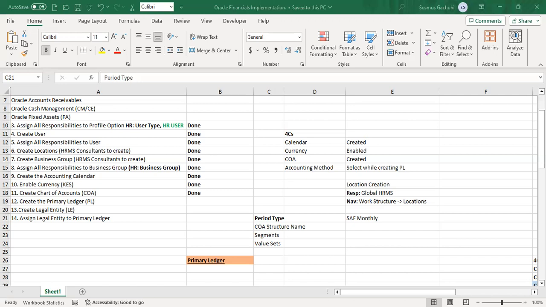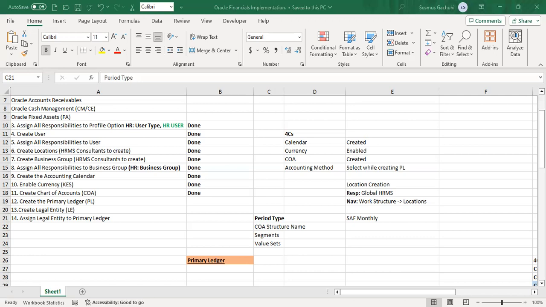It is very important to understand this, so that in the future, when you start working with the system, you will know where to start troubleshooting if a certain thing happens. For instance, if HRML consultants get an issue with employee information, they must also know how the business group looks.